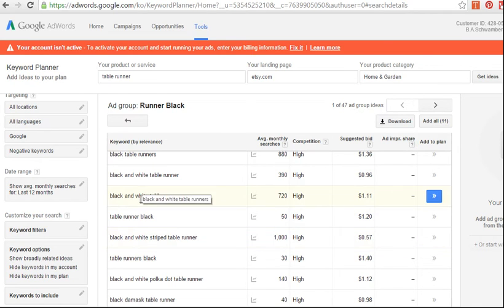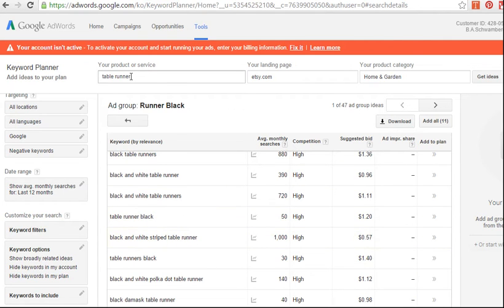And the Google Trends tool is another thing that's helpful for that, but I will show you the Google Trends tool in another video. I still think though, Google Trends, guys, it's not enough. It's great. There's some insight you can get there, but you need to be using the keyword planner. There's nothing quite as powerful as the Google keyword planner. So, okay, so black and white striped table runner.